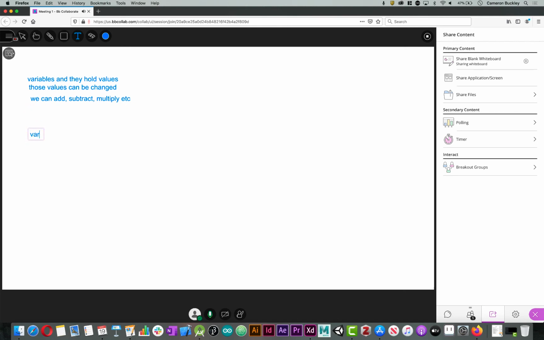So in that example in Kotlin, I said var, and then I called it a number. Doesn't matter what you call it. And it's equal to 1, let's say that. So it starts at 1. And if I say a number plus equals 2, that plus equals, by the way, just means add to that and make it equal to that. So now a number is equal to 3, okay? So now it's equal to 3.